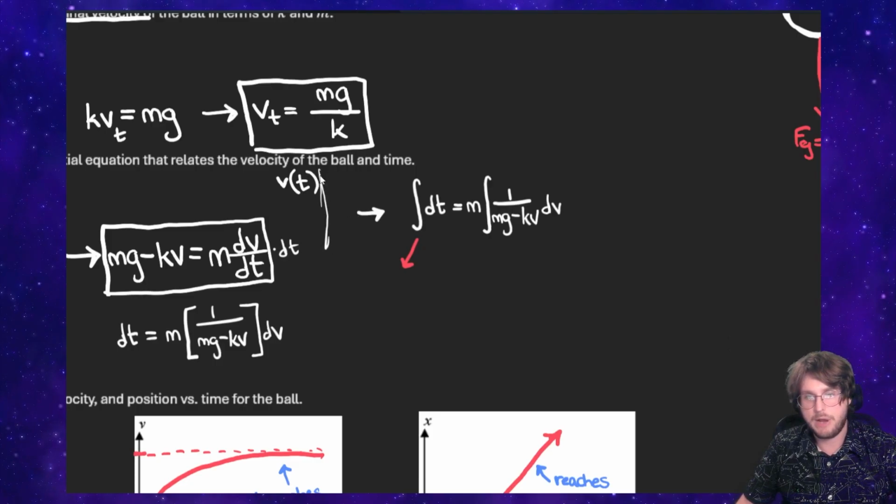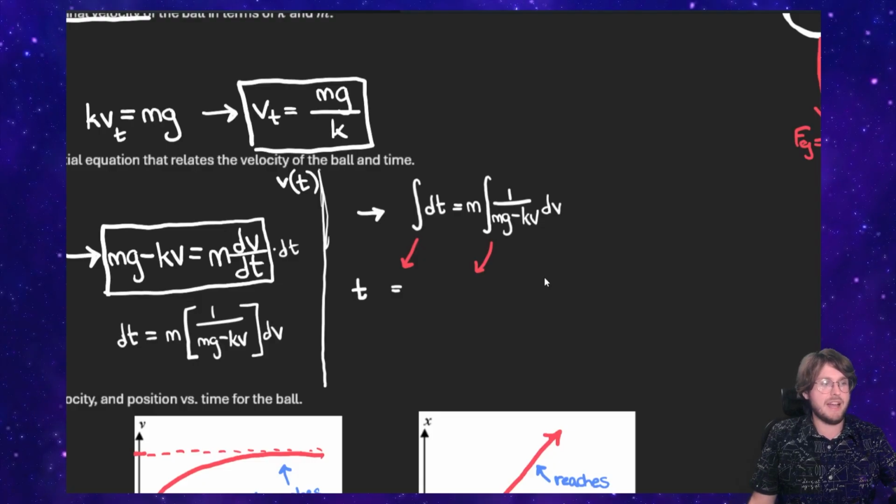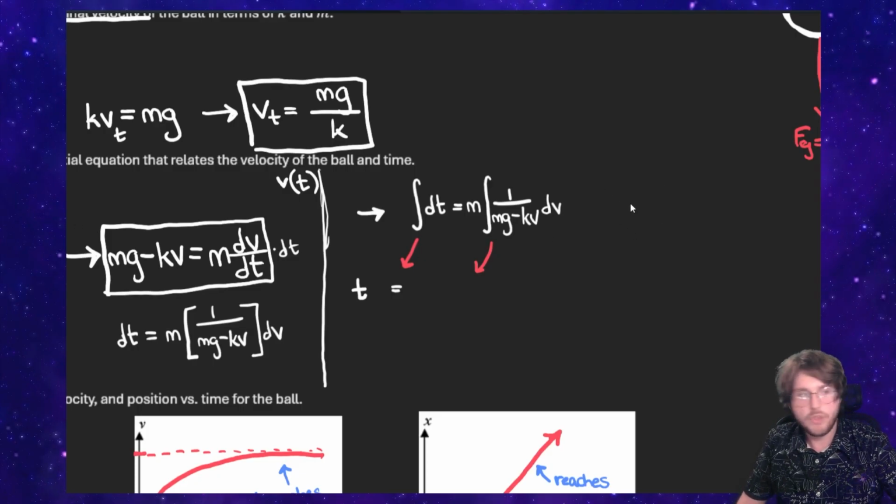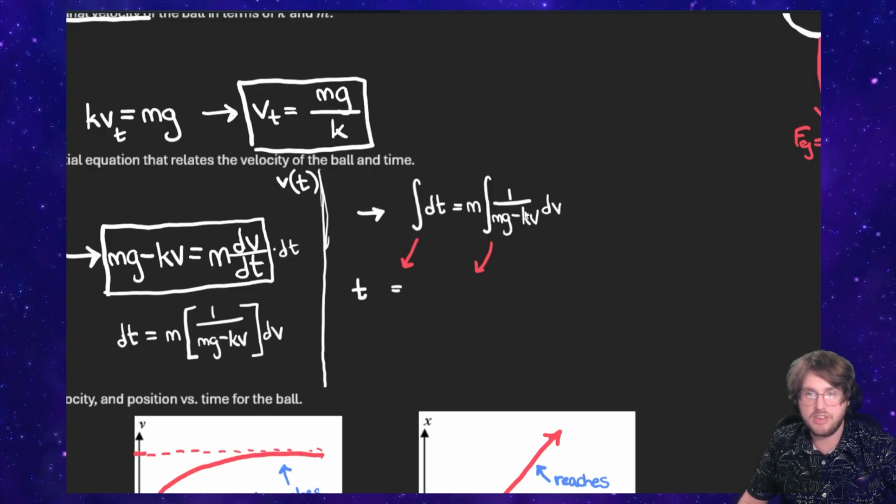I guess I'll draw a little boundary here so we have it. The left side is going to turn out to just be t, and the right side we're going to have to go on a bit of a side quest for, because that is just not great in its current state. So over here, we're going to use u substitution to solve this, because we can get this into the form of 1 over u if we look hard enough.